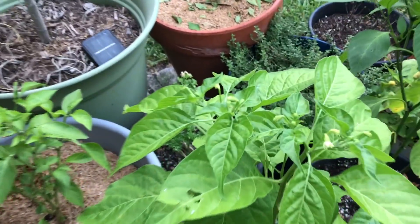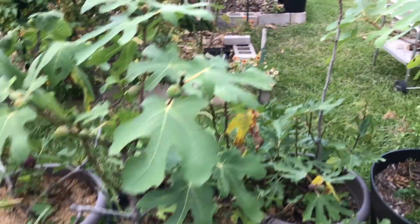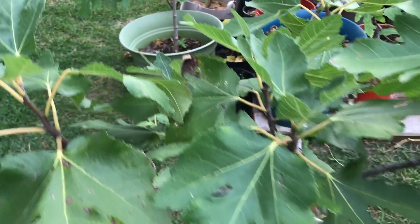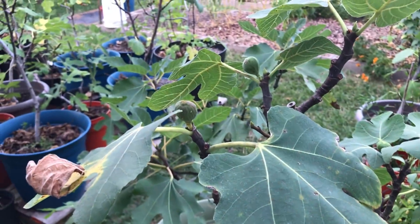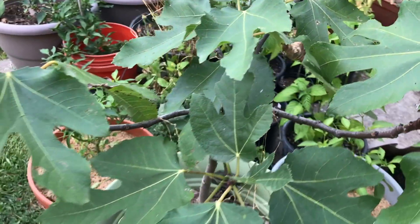My porch peppers are putting on lots of fruit and flowers, and I've been harvesting those — looking really good. Got one there that the bugs got into, but that's okay, there's plenty to go around. Figs are starting to put on lots of fruit. It's really hard to keep these figs hydrated during the summer. You can see they're kind of stressed-looking here and there with brown-tipped leaves, some yellow leaves, some crispy leaves. This is just kind of normal for summertime for potted figs.